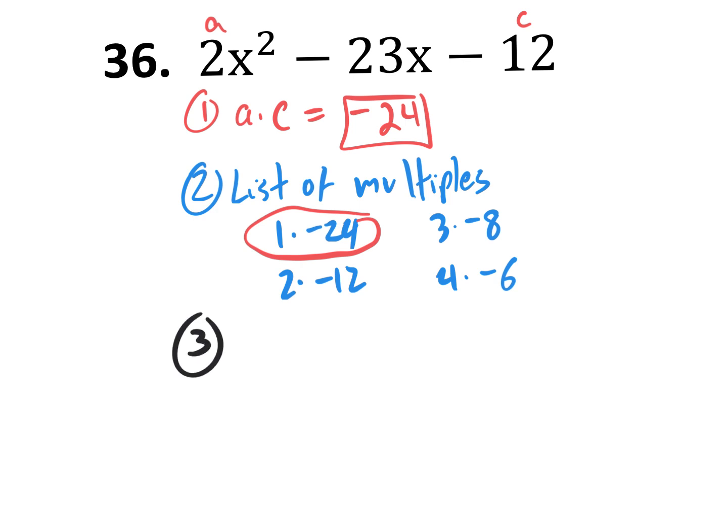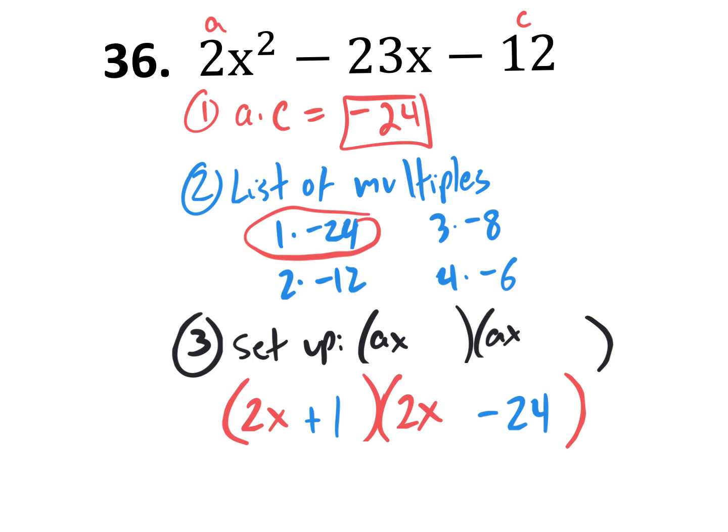Moving on to step 3. What's step 3? It's the setup. How do we set it up? We set up parentheses AX, parentheses AX. These are just notes for you guys, so you'll know how to do it. So let's actually set it up. What is my AX? My A is 2. Put an X on it. So you put AX, AX, right? AX is 2X, 2X and 2X. Take the numbers from step 2, put them right in there. The positive 1 right there, the negative 24 right there. So positive 1 right there, negative 24 right there.